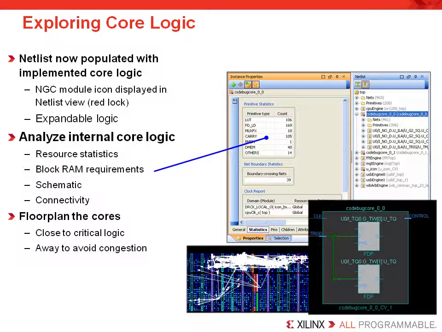Verifying the size of any component or netlist is normally done by right-clicking a component in PlanAhead. This will automatically generate a GUI like you see here, where the number and type of each resource contained in the component is listed. However, PlanAhead will also show you the connectivity of each core in a schematic.